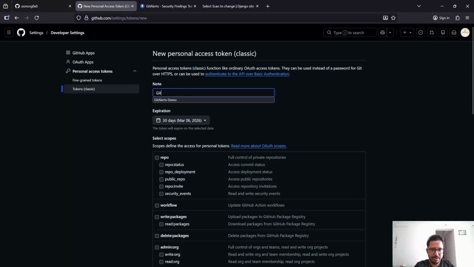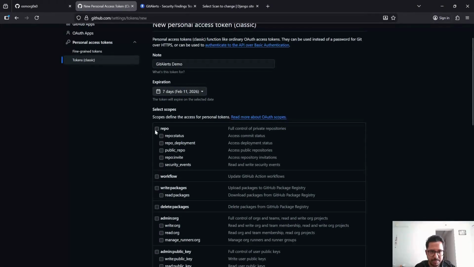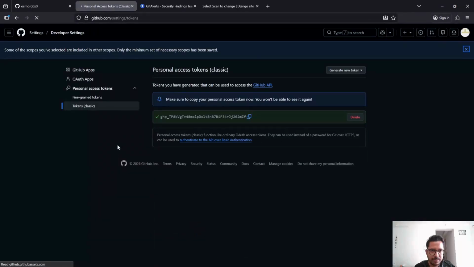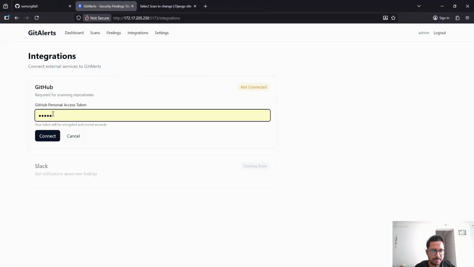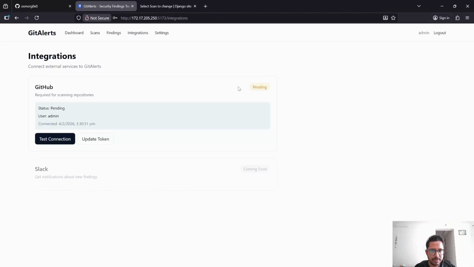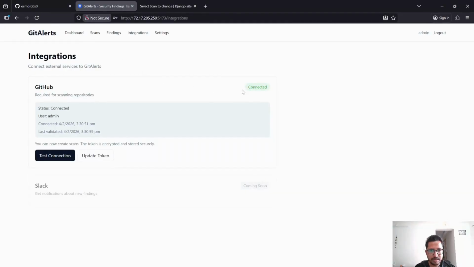Let me name it GitAlerts demo, and the validity of 7 days is fine because I'm going to delete it after this video. So we have the token, let me copy this and paste it here, and hit connect. It says pending. Let me just test this. So now it is connected. All right, the integration is connected.